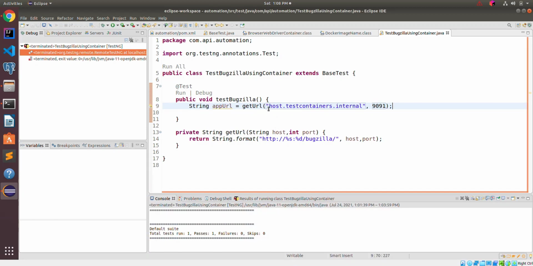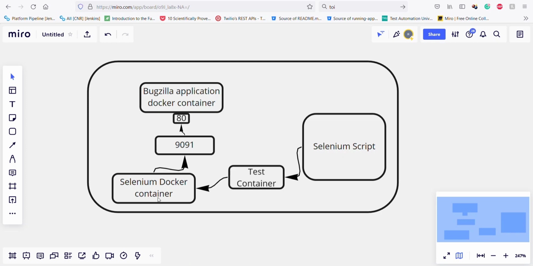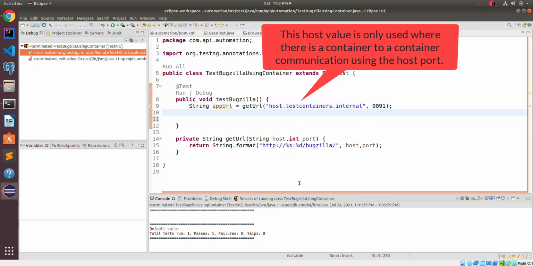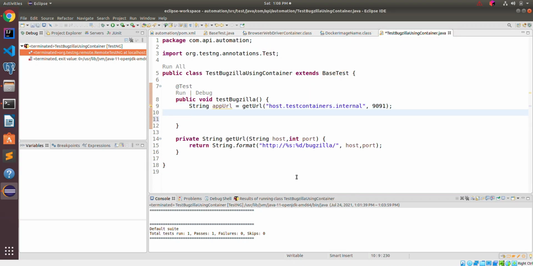So basically using this, we are telling it to send the request to the host port number 9091, which will redirect the request to port number 80 of the Bugzilla container. So now we have the application URL.